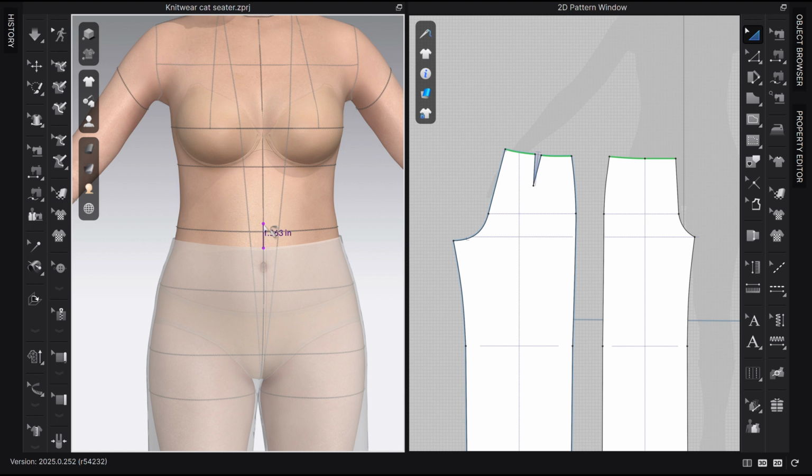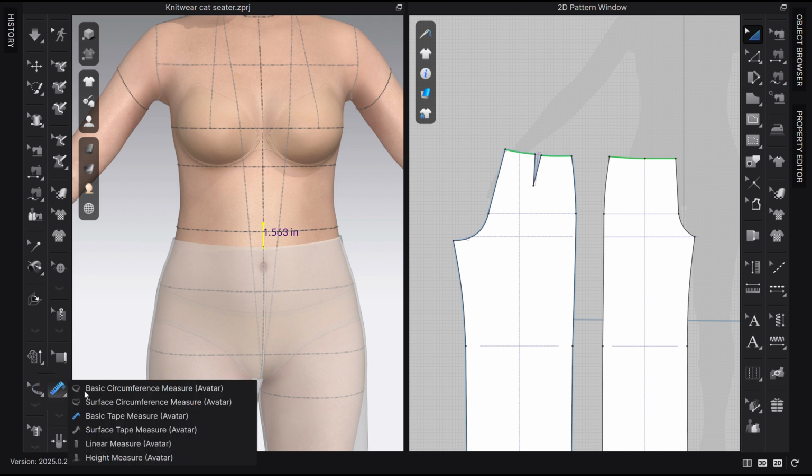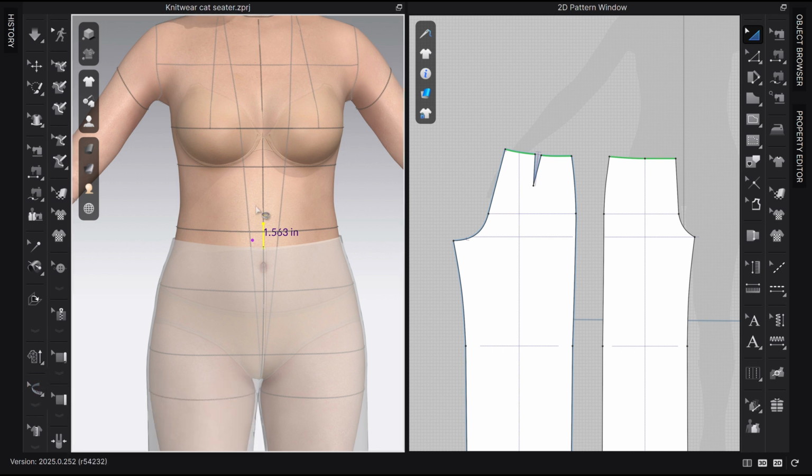This point, and then with the basic circumference tool, I click on this point, hold Shift to have a straight measurement, click another 2 points, and enter.